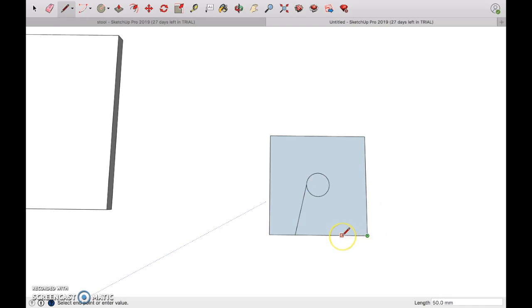And I'm going to do that again on the other side. So 50 millimeters, sometimes it will snap to it, which is quite useful. So I'm going to click there, and then I'm going to click up to the end point there. So that's the middle of my circle. Now what I can do is I can delete this face, and I can delete this line, and I can also delete that, and I can delete that. So it's starting to come together.